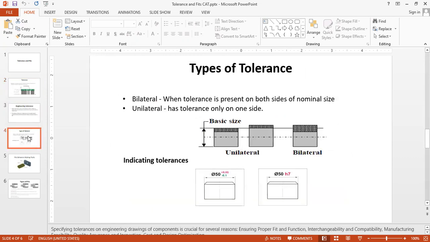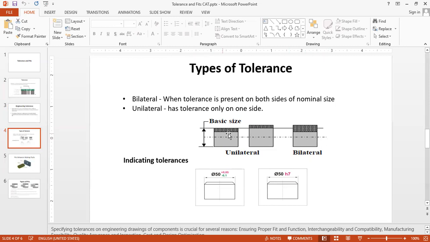Actually you have two different types of tolerances. You have bilateral tolerance and unilateral. Right now you don't have to remember this. I'm just telling you.